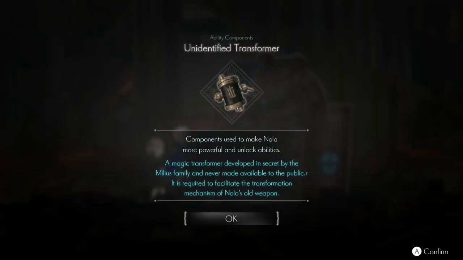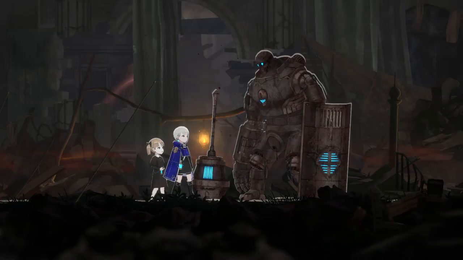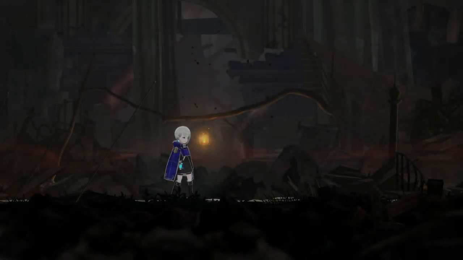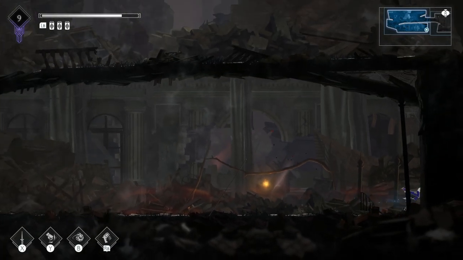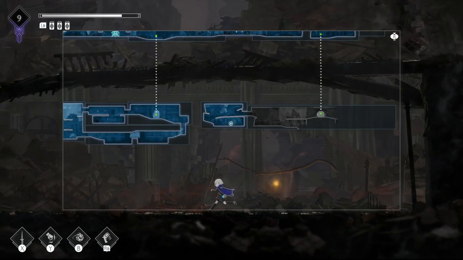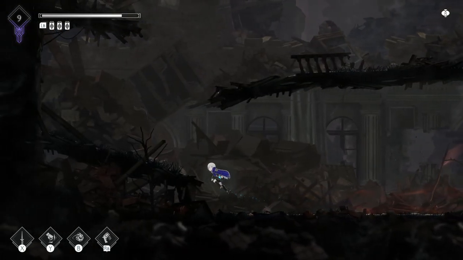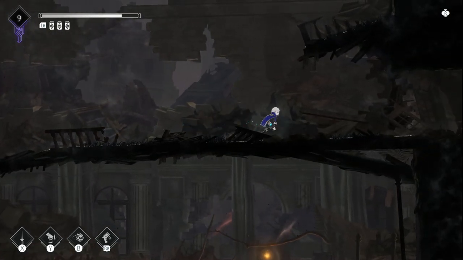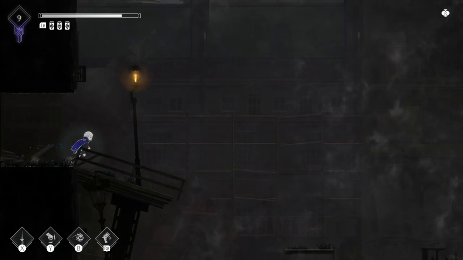Unidentified Transformer! Components used to make Nola more powerful! Yay, that's what we want. Magic Transformer developed in secret by the Milius family and never made available to the public. It is required to facilitate the transformation mechanism of Nola's old weapon. Thank you. Appreciate you. Okay, and there's obviously a lot more stuff to do over here as well. So we will go check this out.